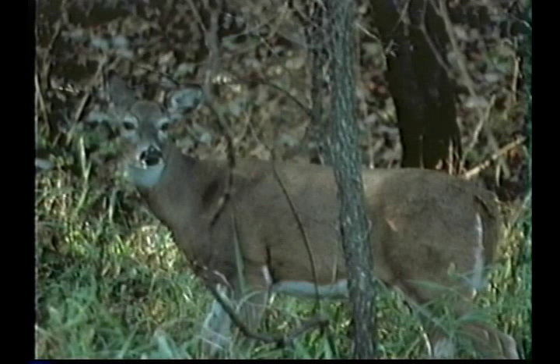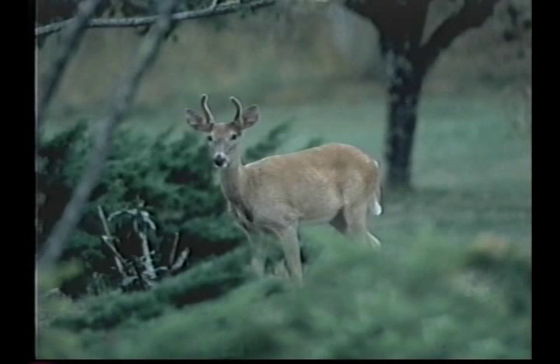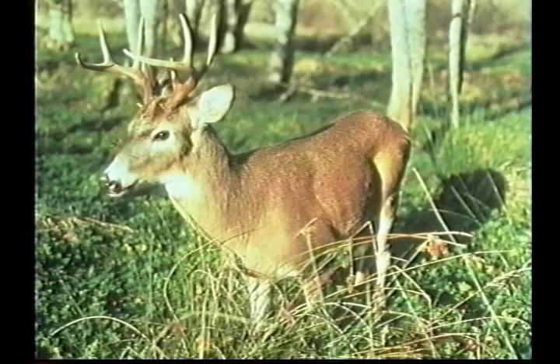One of the key characteristics to look for on white-tailed deer is that they will have a white eye ring around the eye and a white ring around the base of the nose. Look at the animal quite a while — look at it from different angles, look at it in the sun. See if it will turn if it's in the shade so you can get a good look at it in the sun, and see if you can tell if there's an eye ring or not.